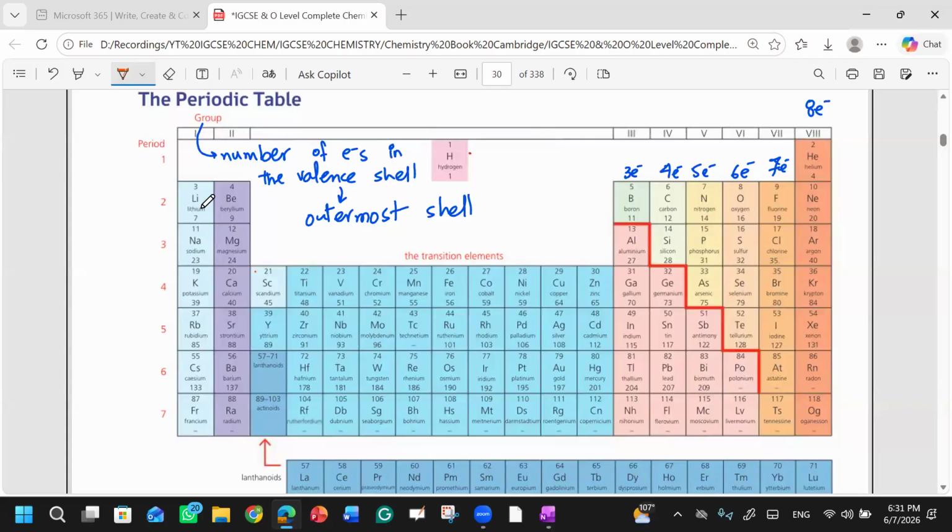This is group 1. What is the similarity in them? They all have 1 electron in their valence shell, right? Yes. So you can pick from group 1 or group 2 or group 3, but any 3 from one group. Don't mix them. Pick any 3 metals which have the same properties and trends. So lithium, sodium and potassium. Then non-metals: helium, neon, argon.